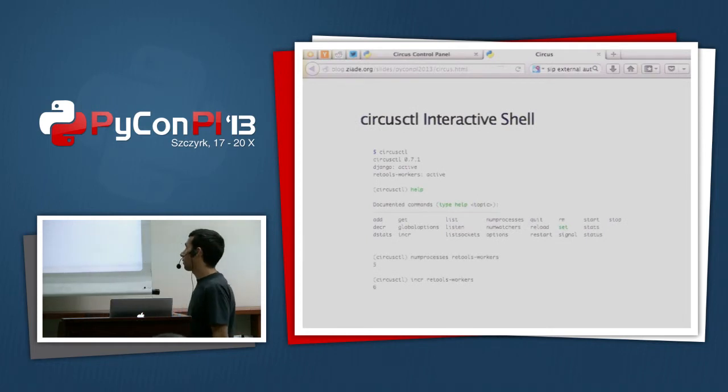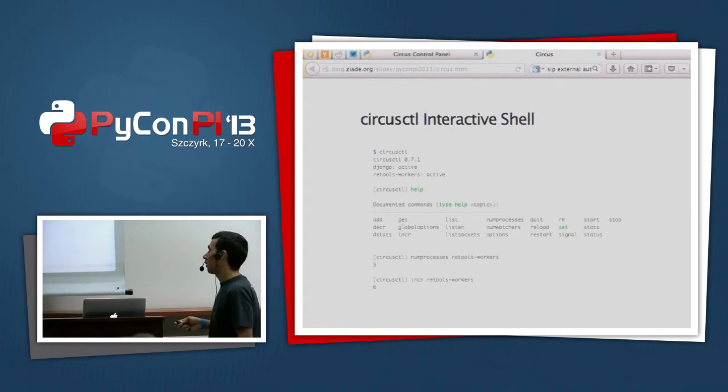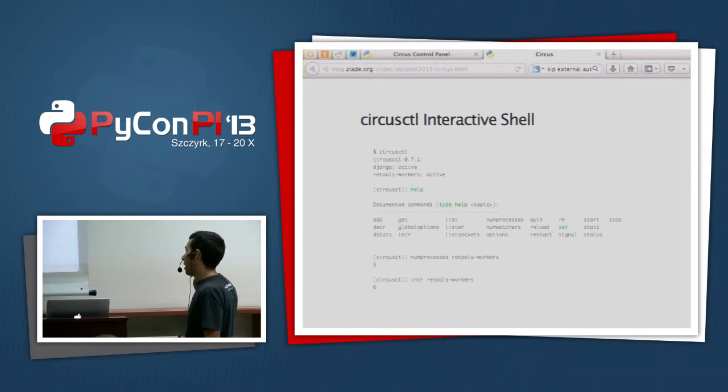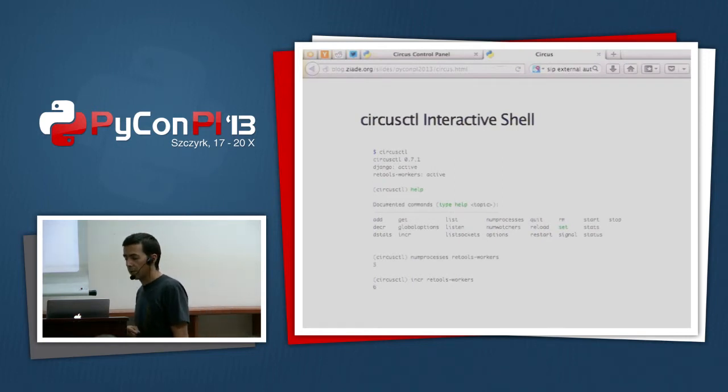That's the CircusCTL interactive shell. You can run CircusCTL, and it's going to hook on to CircusD and give you all those commands so you can interact with the system. We have stuff like add to add a process, rm to remove a process, list to list all the watchers, all the programs you have running, and reload, quit, set, all the typical stuff you need to interact with the system.